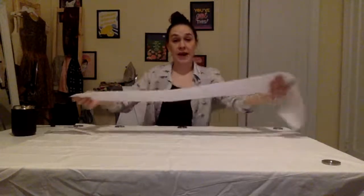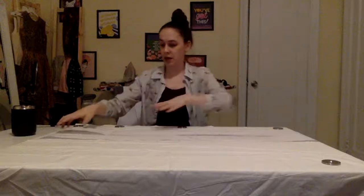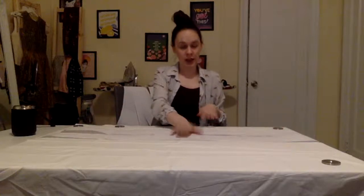Now it doesn't matter if they are, you want them all to be right side up, by the way, because we're only sewing like one half of the pant and none of them have to be reversed. Try to make sure all of your grain lines are in line with the grain line of the muslin.